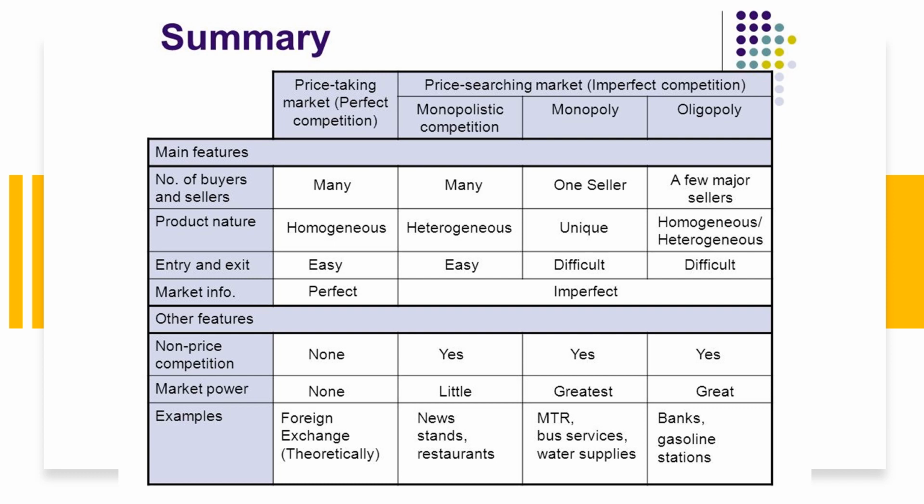In terms of freedom of entry and exit, in a perfectly competitive market, it's easy to enter and exit. In monopolistic competition, it's easy to enter and exit. In monopoly, there are high barriers to getting into that business, and that's really what makes those monopolists able to hold the business. In terms of market information, in perfect competition, everybody has information. The buyers and the sellers both have perfect information. There's nothing hidden. In monopolistic competition, they don't have all the information. And in monopolies, they don't have all the information either.